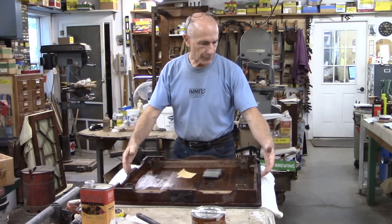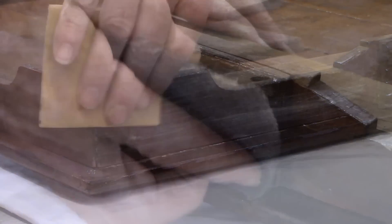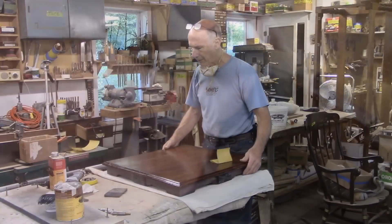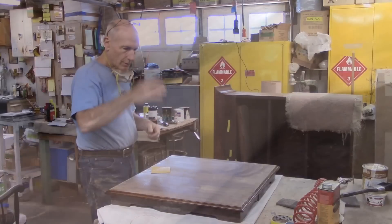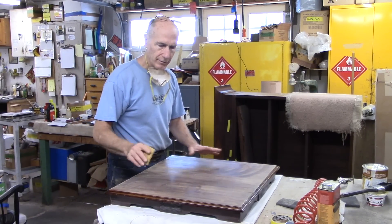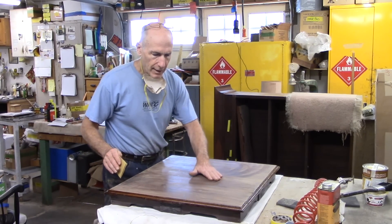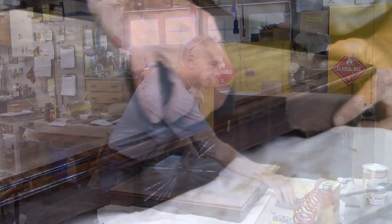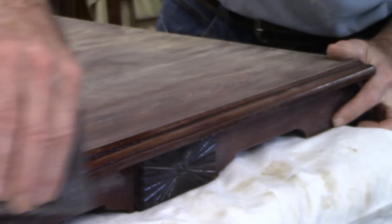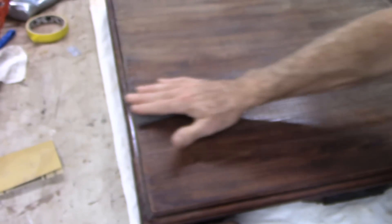I might as well sand this apron before I flip it over and sand the top. I'm going to sand the flats a little with 320, then go after it with a Scotch-Brite gray pad. Same treatment on the top, but I'll sand with 500 and then the gray pad. You always want to sand with as fine a grit as will do the job. The 500 is cutting back the finish a bit, getting rid of all the nibs and other things, but I'm not trying to make this perfect by any means. This feels great — nice and smooth.